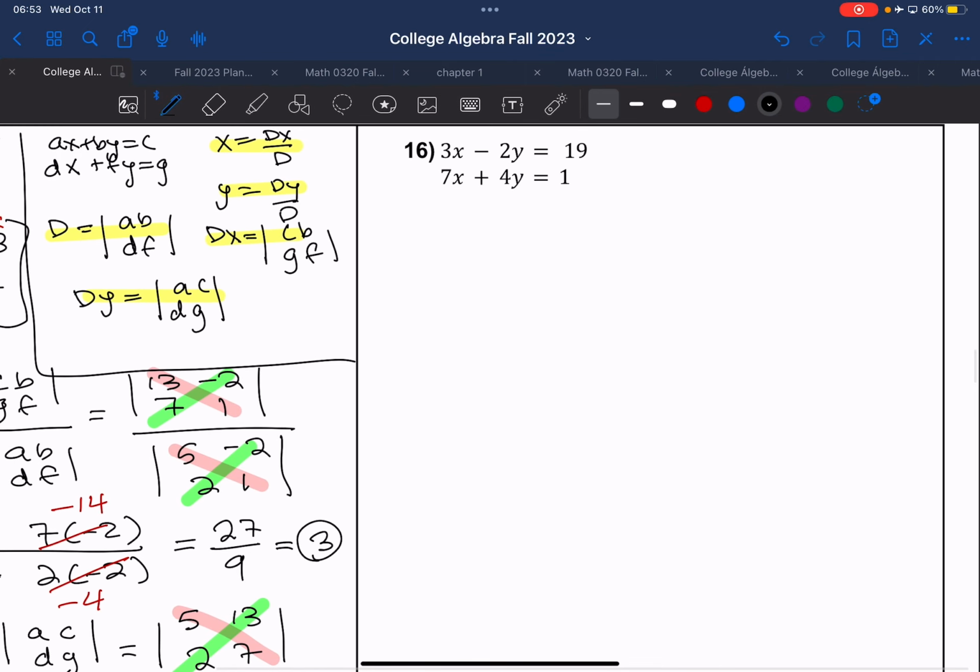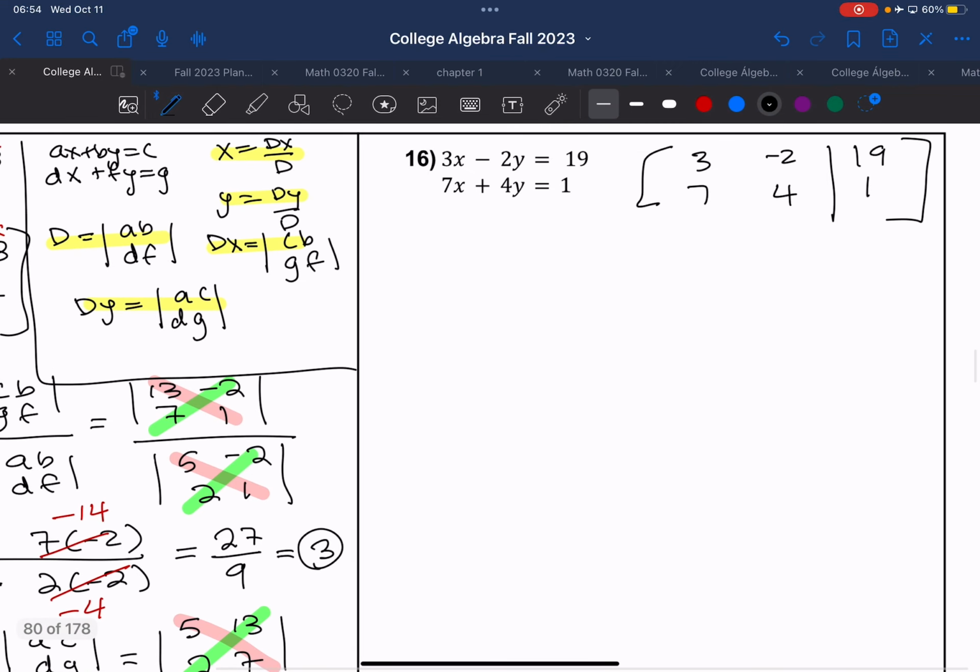I'm going to keep that formula on the screen there so we can use it again. Okay. So remember, my first step is to turn this into a matrix. But before I turn it into a matrix, I have to verify that these are both in standard form. So yes or no, are they in standard form? Yes. So now I can put it into my matrix. So I have 3, -2, 19, 7, 4, 1. Remember, I get all of those numbers from the coefficients in front of my variables. I draw my vertical line to represent my equal sign, and then I write what each problem was equal to, so 19 and 1.